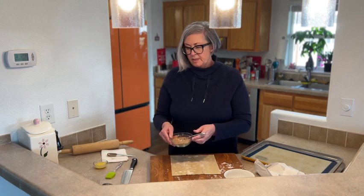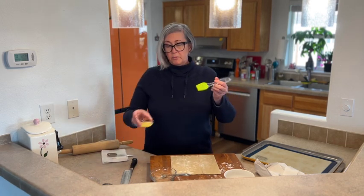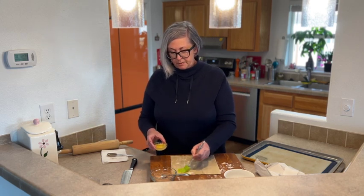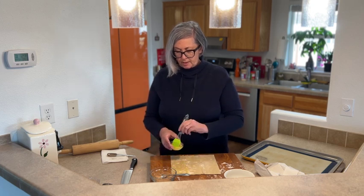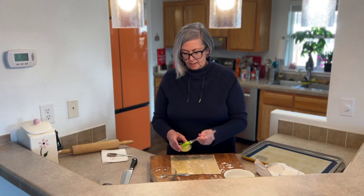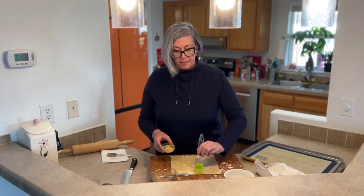And you could do these a couple of ways. It's kind of a fun little recipe. First thing though, we're gonna brush it with our melted butter. And we wanna brush it all the way to the edges, because we want the cinnamon to stick.